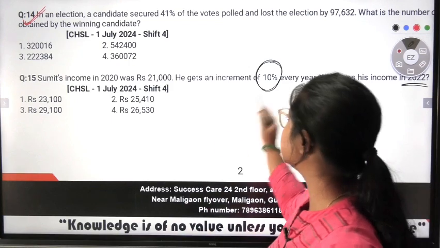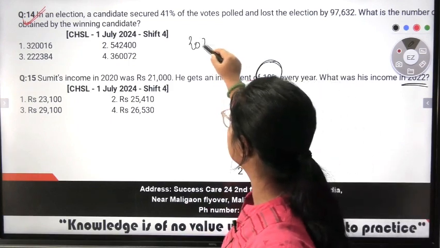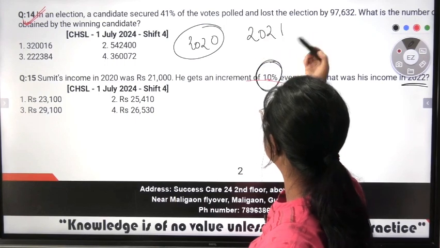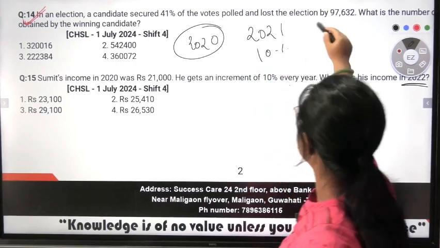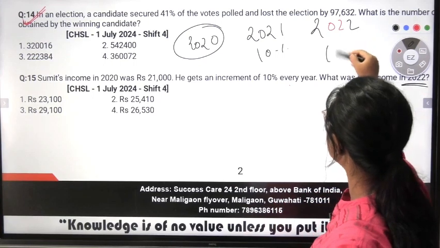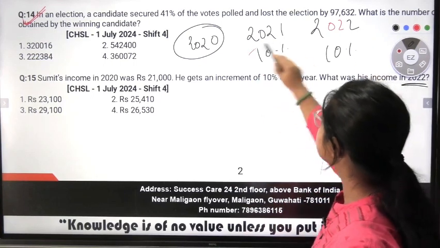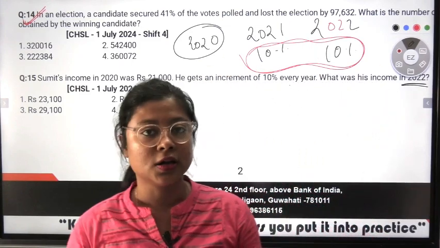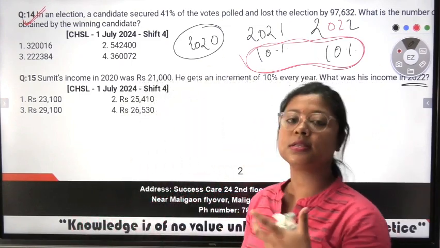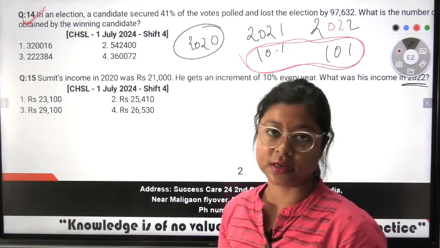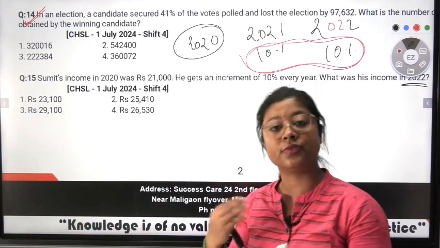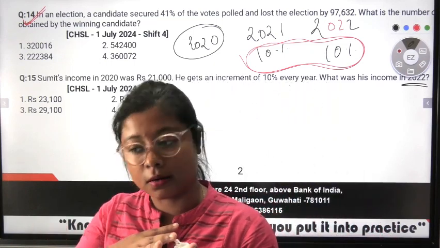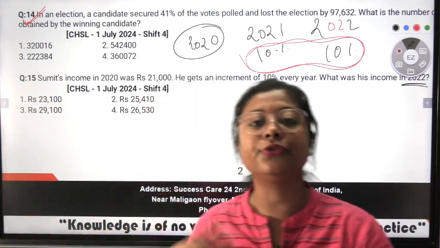that means this is a successive case, because in 2022 you have a certain income. In 2021 it gets increased by 10%, and then again in 2022 it gets increased by 10%. That means there is an increment. What increment? There is a successive increment, one after another. So these types are called successive increment or successive decrement, successive increase or successive decrease, because the increment is not in a straight way, but one after another.